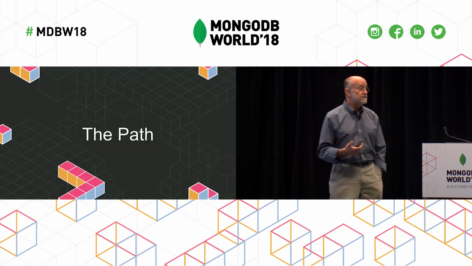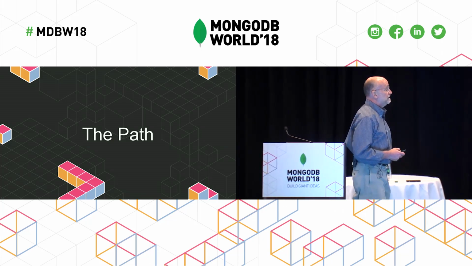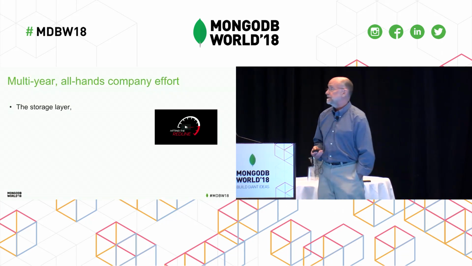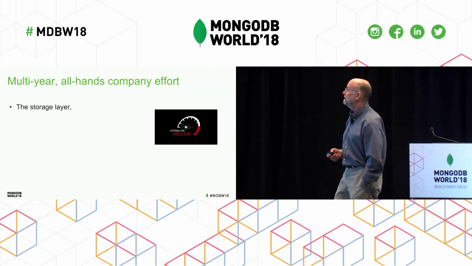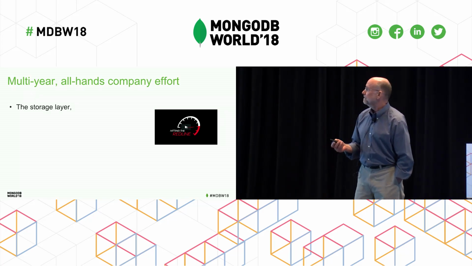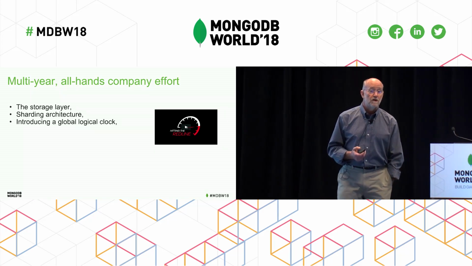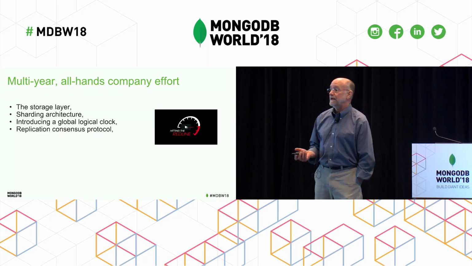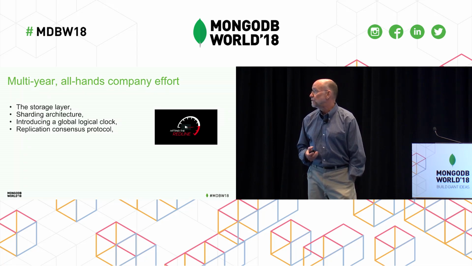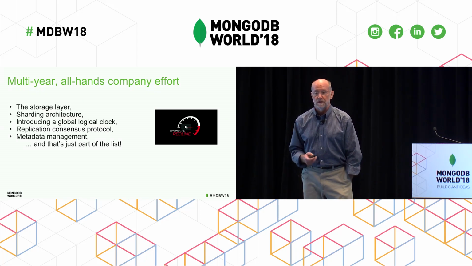So now, I'd like to talk briefly about the path that we took to get here. First off, this was a multi-year, all-hands effort. We did a lot of work in the storage layer. Sharding architecture had to change. We had to introduce a global logical clock. I'll be talking more about that in a minute. We had to invent a new replication consensus protocol. There's a talk later today about that. And metadata management, and that's really part of the list.